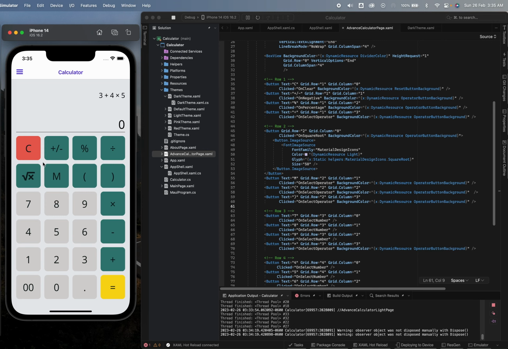Let me clear it out, and now I'm going to use parentheses: open parenthesis 1 plus 2 close, into 3 minus, again open parenthesis 2 plus 5 close, equal to 2. This is how we can use parentheses.